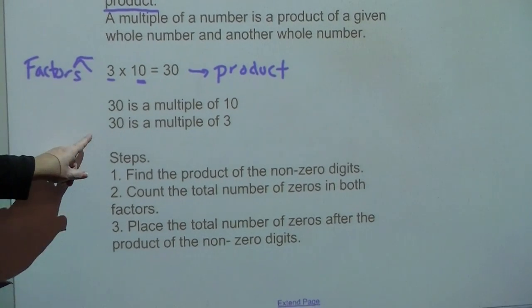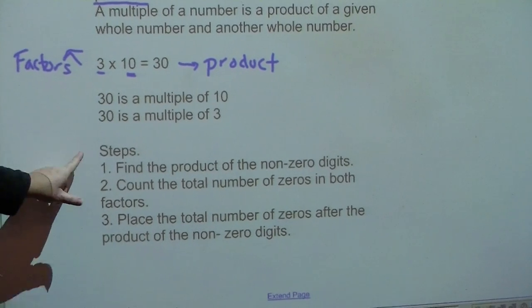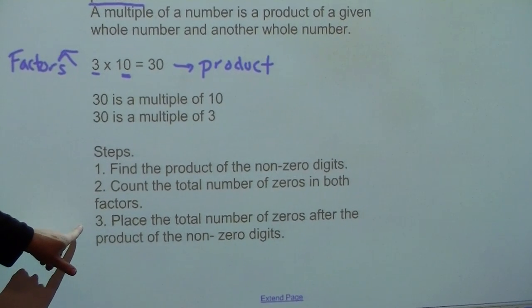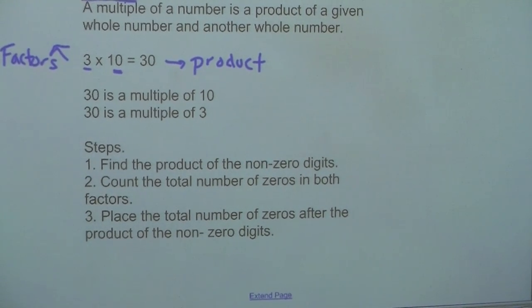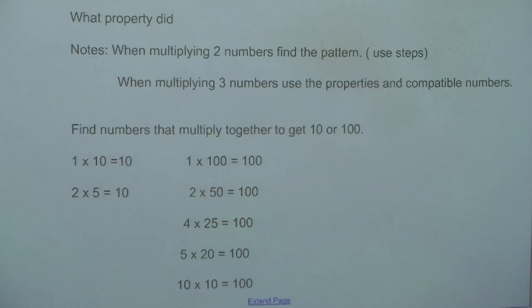So take a second here now, fifth grade, and copy the steps. These same steps that are here on the smartboard are directly from your text. Nothing is changed. Okay, fifth grade, now we're going to go through and do that pattern thing together, and you can copy as we talk.